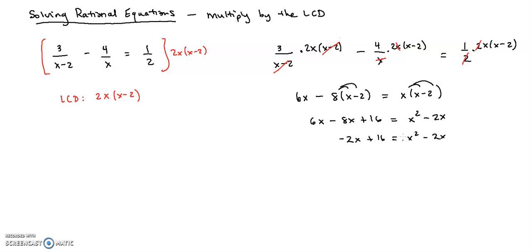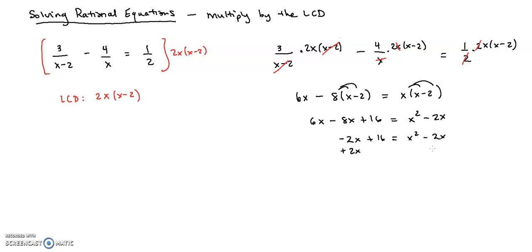Okay, now when you see this x squared in an equation, remember back to one of our previous videos, to solve this, we're going to have to move everything to one side and factor. Okay, so our last example, we just had x. We could get that by itself, but this time we've got an x squared. We're going to have to move everything to one side and factor.